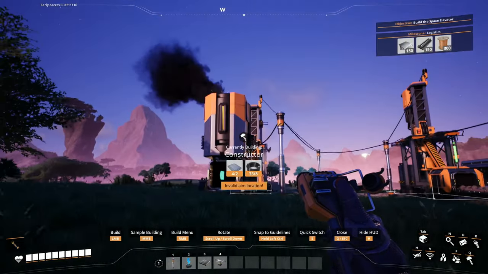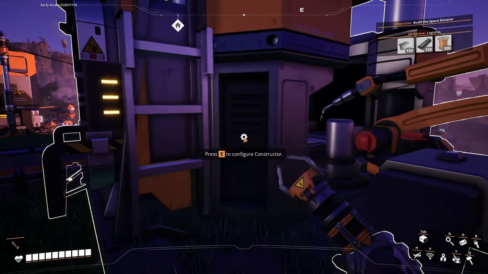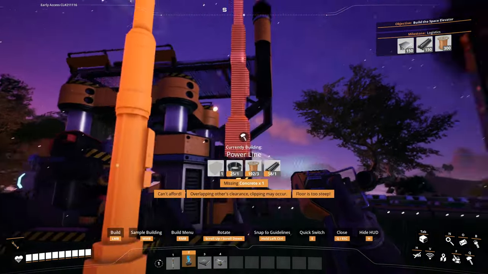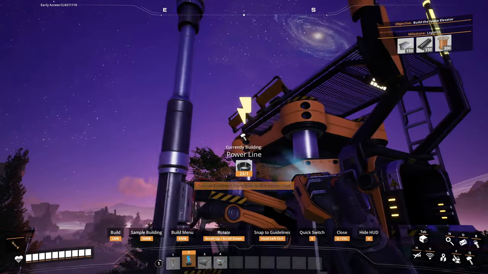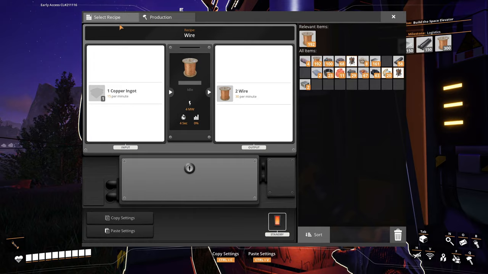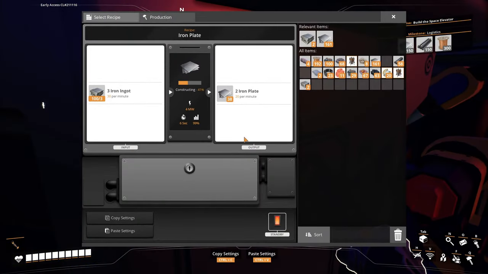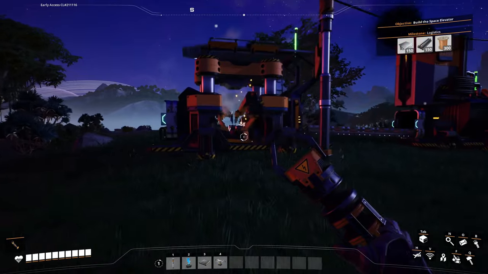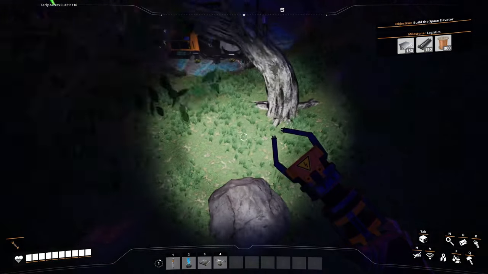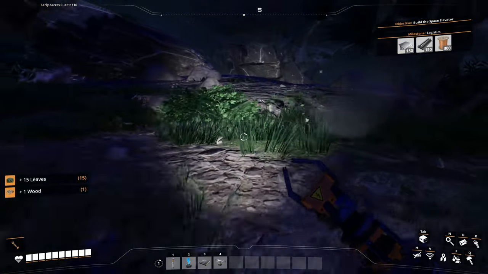Okay, constructor. Okay, we're gonna turn these ingots into wires. Except, silly me. Gonna turn these into iron rods. This is iron plates. So, okay. We have all of these going now. Gonna turn on the light. So once we get these basic resources up and running, then I'll start putting them into the hub.